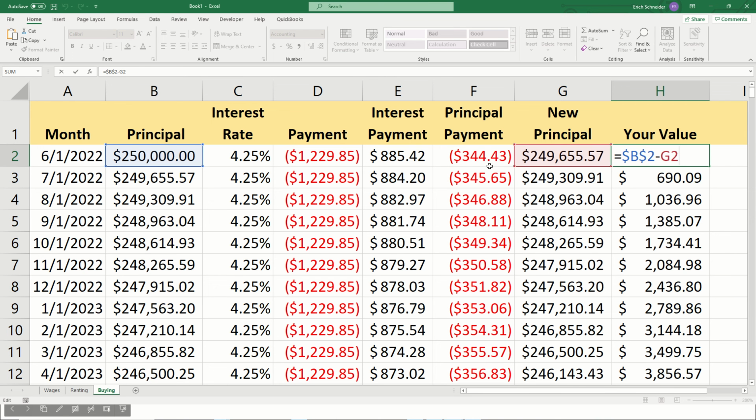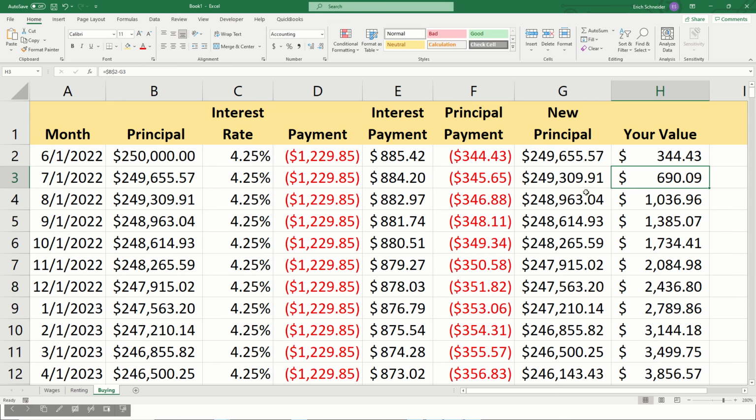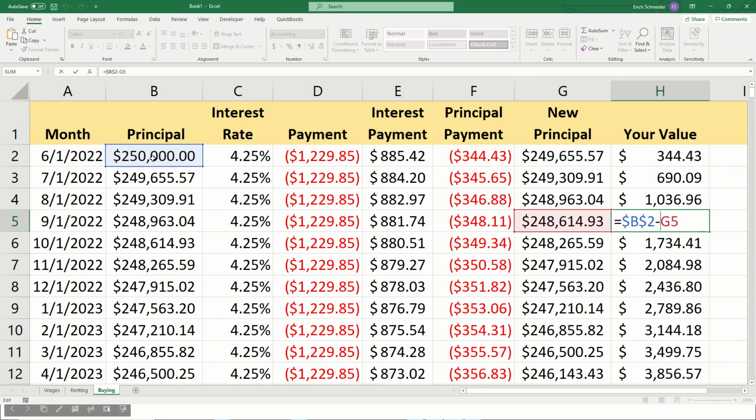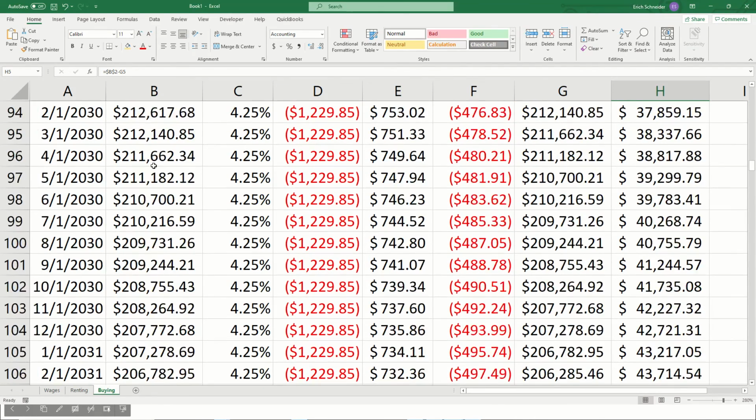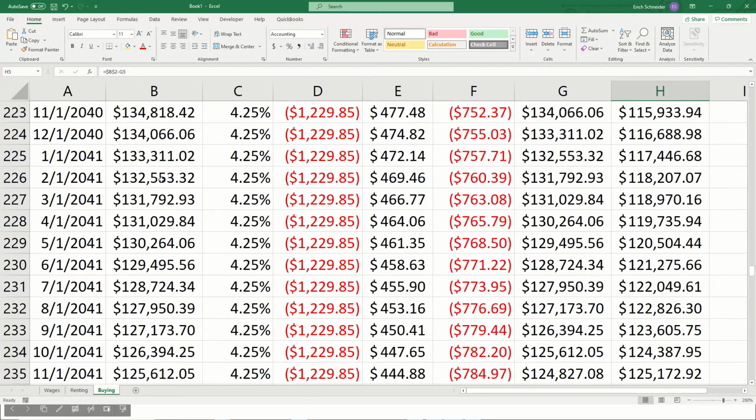Your value is always going to go back to that original purchase amount. And then it's going to subtract off what we paid, or it's going to subtract what the new principal is. Okay, so if I go down here, it's what my house was originally borrowed for minus what I still owe. That's how much I owe. So my value in the house is what the house is worth minus what I owe on it. Now, this is not even close to realistic because as time goes on, my house is going to be worth more and more money. But let's put that aside for now. Let's just keep it easy.